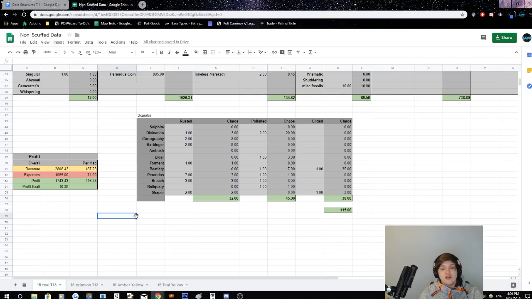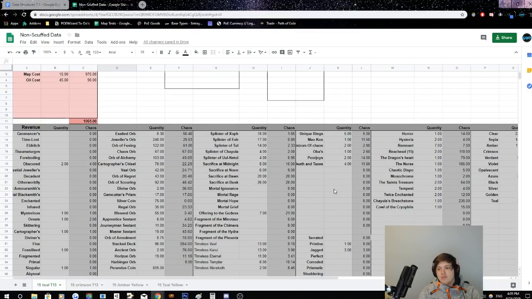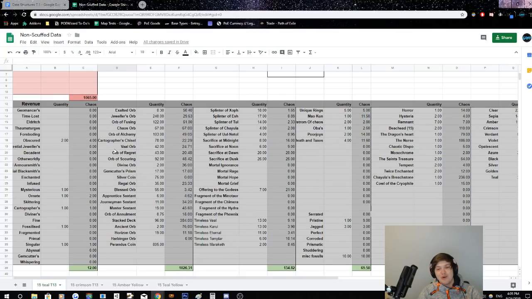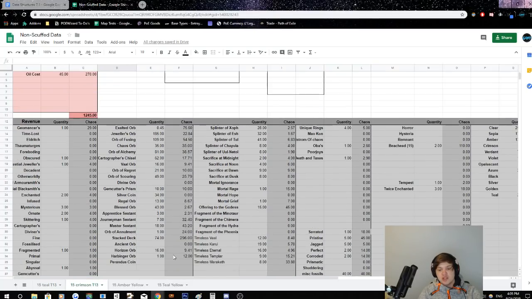I think if you wanted to get an accurate picture of how good crimson oils might be, you'd probably have to do 40 or 50 of each and then compare it after you have some consistent information, because stuff like the Chayula Breachstone, maybe more exalted shards, ancient orbs and stuff like that definitely does impact how much money you're going to make. If you look here, we didn't get any ancient orbs in this test.